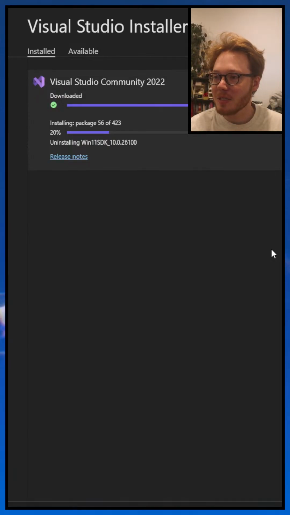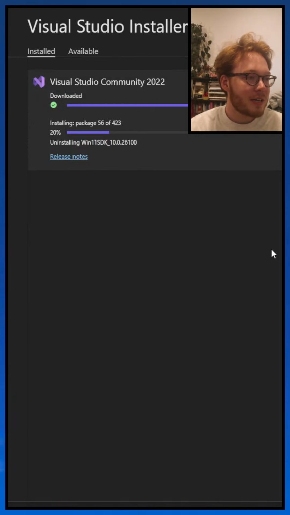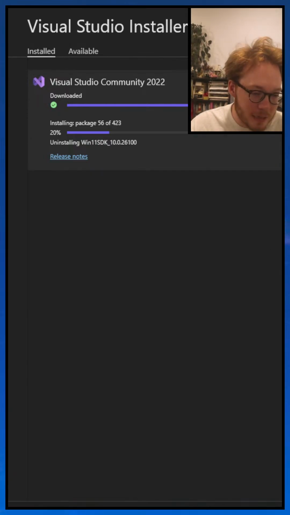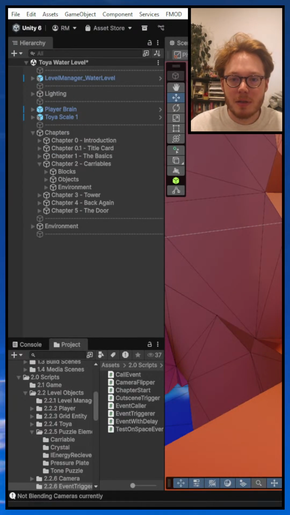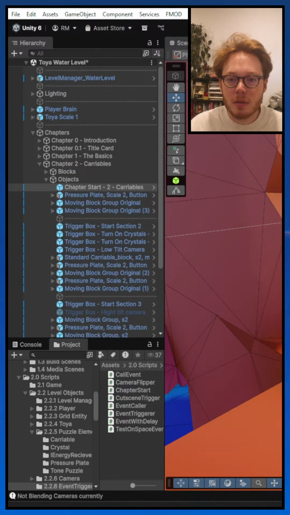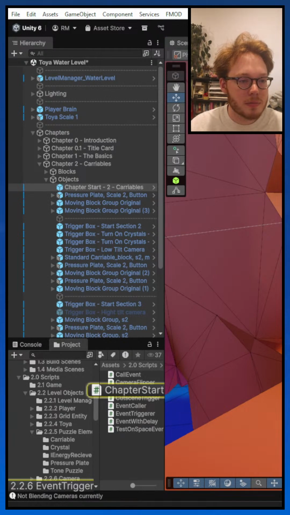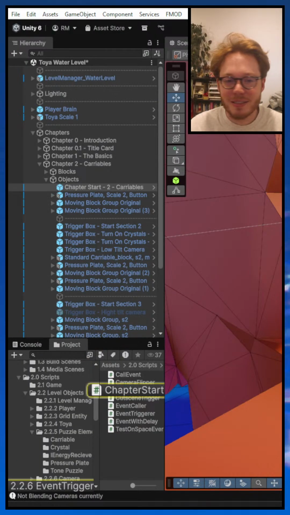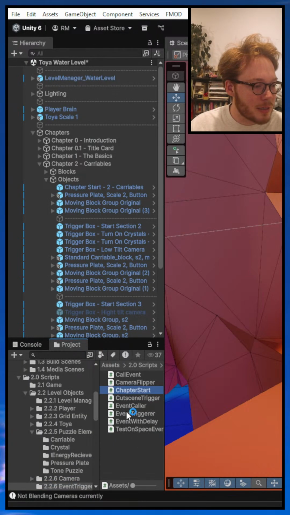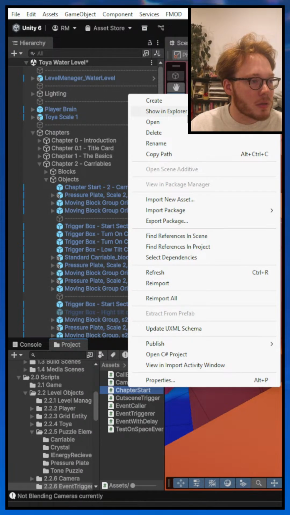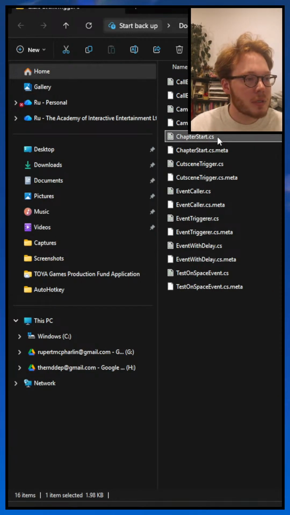I'm stupid. I knew I shouldn't have updated that right now. Good. I'm going to do it in a text editor because I cannot wait. Chapter start. Oh, good. Enough broken Unity. Show in Explorer. Chapter start.